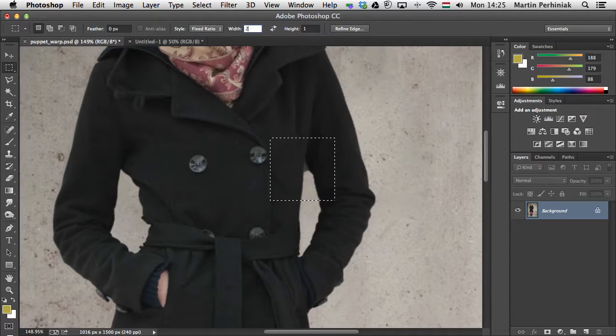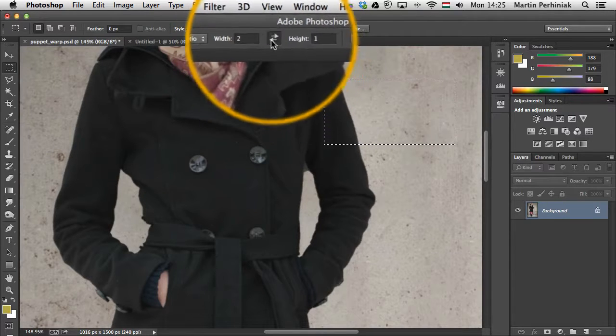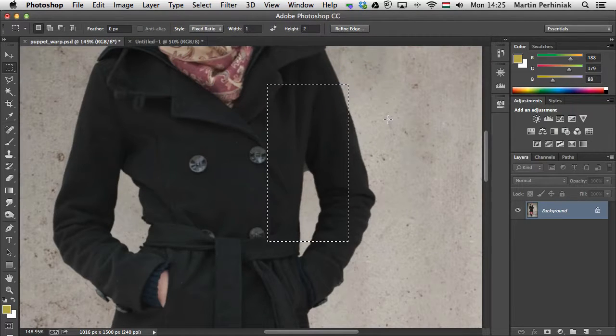So for example, 2:1 ratio, and then I will draw rectangles like this, or I can click on these arrows here to change the landscape format to portrait, for example. And then we can also use fixed size, where we can type in exactly the size of our selections. And then we just simply need to click anywhere and it will create a selection with that size. So once again, make sure you go through the selection tools and check all the options available for them.